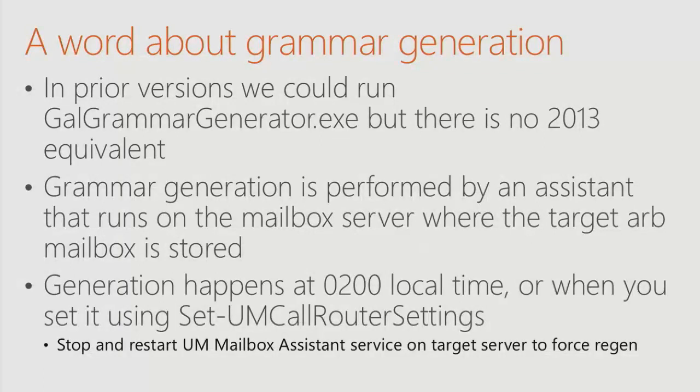It is claimed that if you stop and then restart the mailbox assistant on the target server, that will force it to regenerate the Gal grammar. I've seen cases where that worked, and I've seen other cases where it did not work. So I would not necessarily bet on that doing the trick. What will force it to regenerate is if you remove the arbitration mailbox, recreate the arbitration mailbox, and then stop and restart the mailbox assistant. But that's kind of a lot of work to go through.